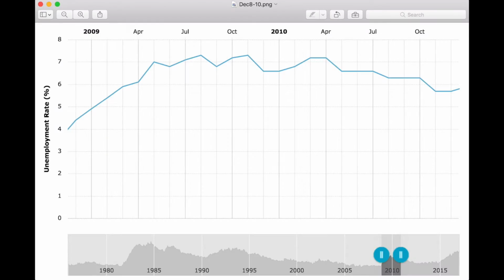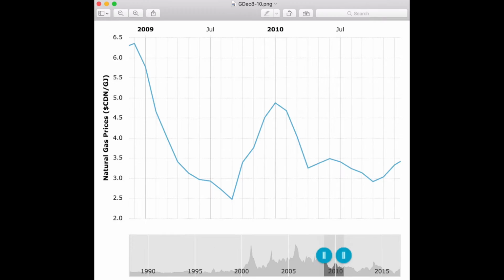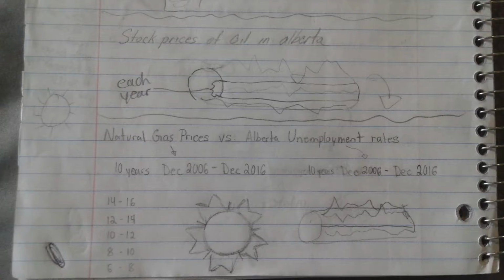Because all the data I was planning to use was represented with line graphs, I figured that it would be interesting if I kept the integrity of those lines and found a way to represent them as a printed 3D model. I decided to use a cylinder-shaped base because it reminded me of gas pipelines, and it would also be very easy to split into different sections to represent different years.